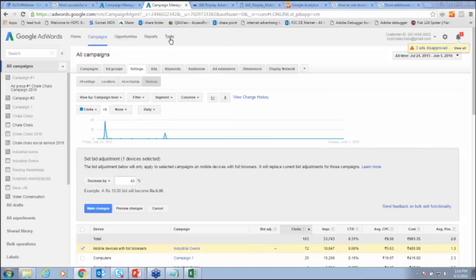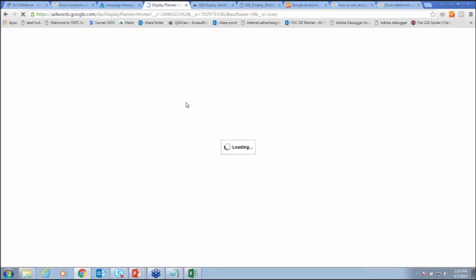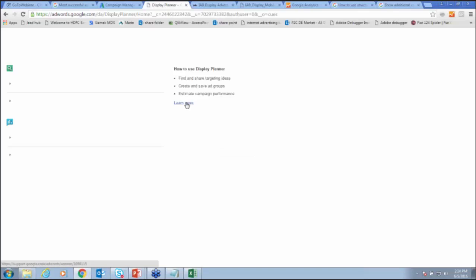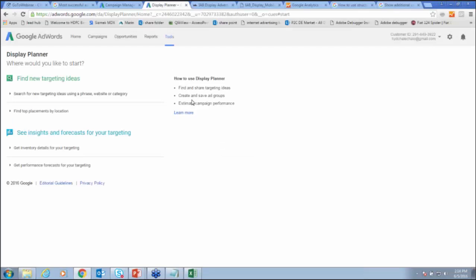So I have to go into tools and go into display planner. So the key objective that we will be working on for another 10 minutes here is to find which are the key sites which are relevant to me and where I should post my ad.